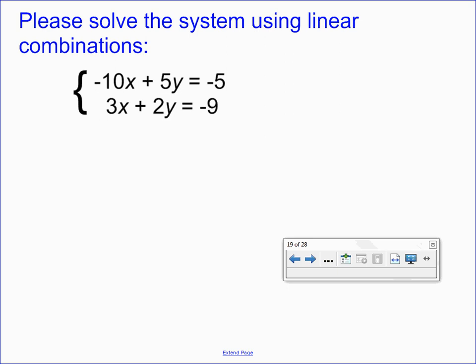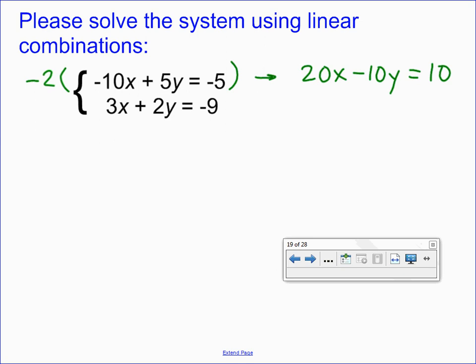All right. So if we want to get rid of y's, we need to make exact opposites on the y term. Is positive 5y the exact opposite of positive 2y? Carson? No, it's not. We're going to create opposites by purposely multiplying both equations by some number. So let's think about the first number that we can make exact opposites by. 5y and 2y. What if I multiplied the top all the way through both sides by negative 2? If I did that and rewrote the top, I'd get positive 20x minus 10y equals positive 10.